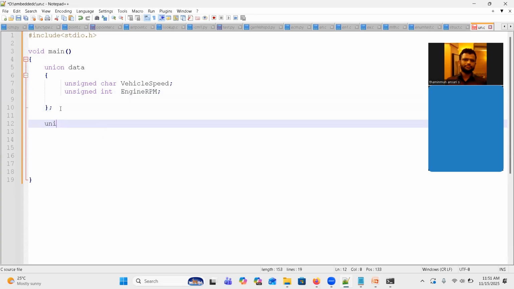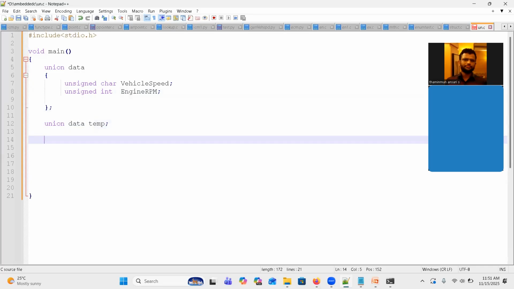The same way we used to declare the structure, we declare the union. Data, we can say temp. temp dot vehicle speed is equal to 255.